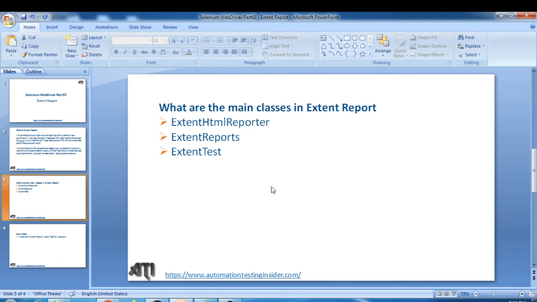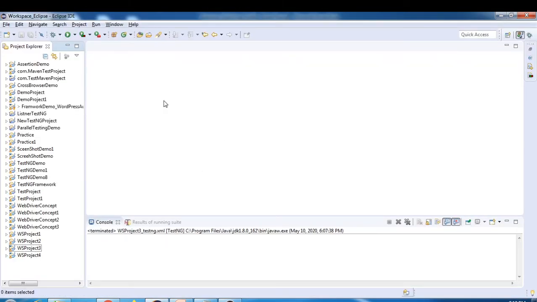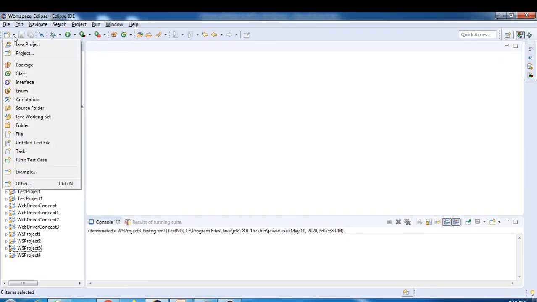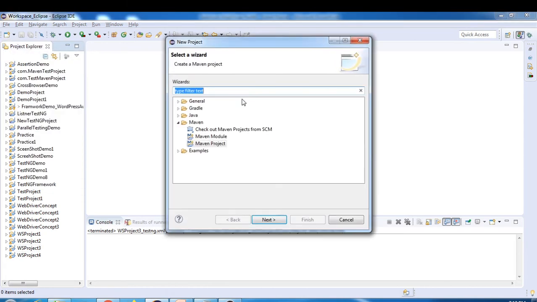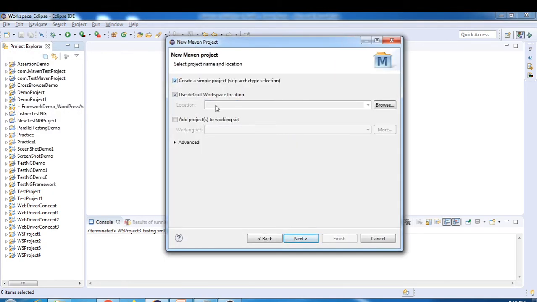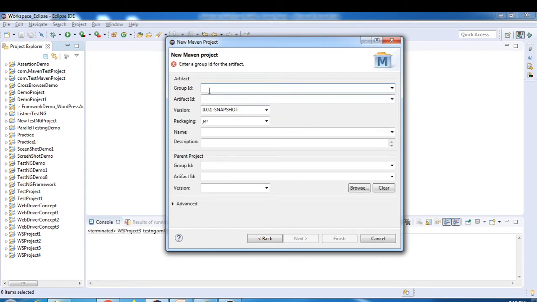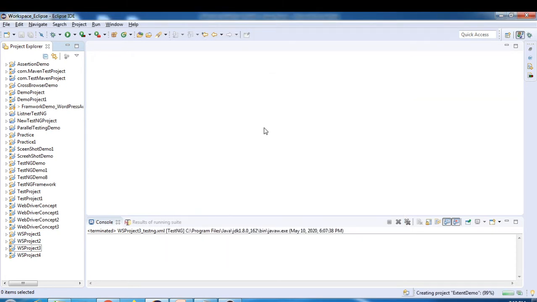So let's get started. My Eclipse is already open here, so I'll simply create a new Maven project. I'll name it extent demo, keep the artifact ID the same and click on finish.